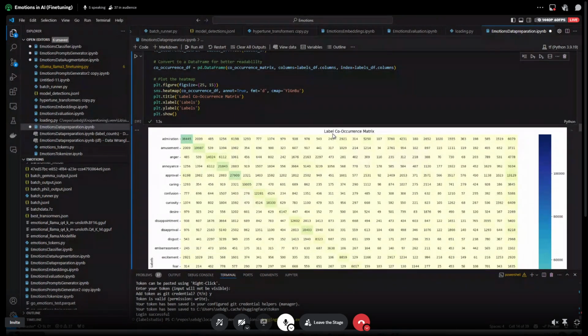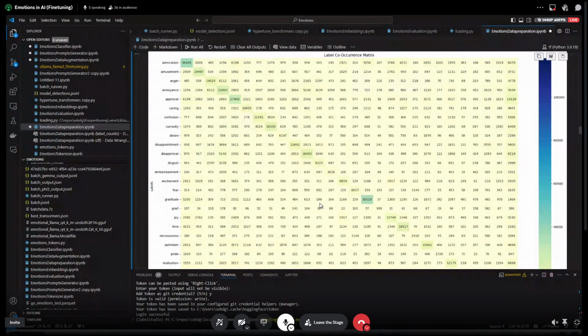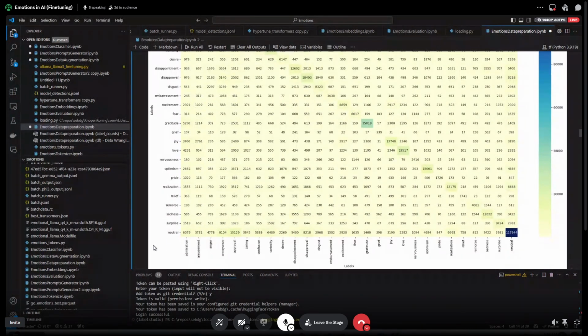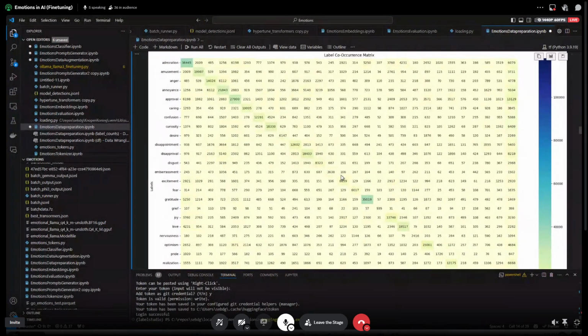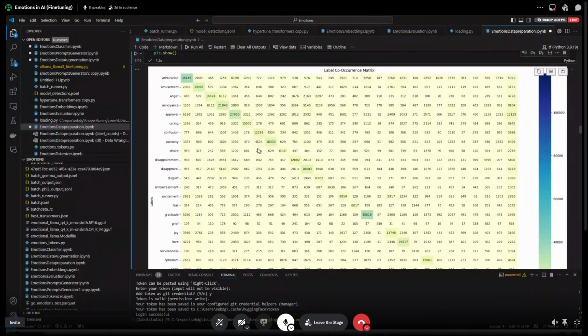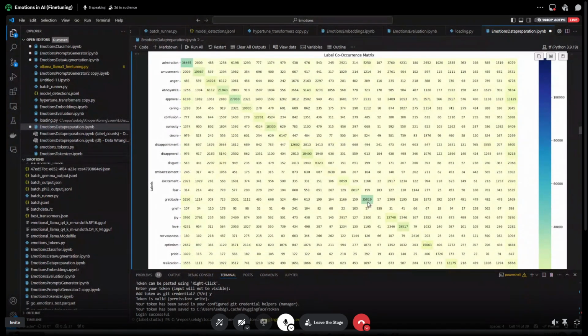Now I have this matrix which gives me the counts of every message that is also associated to another emotion, right? So this is my problem here, that there are a lot of neutral messages also associated with another emotion, which is something I really don't like. Something else we can see, if we look at the diagonals, is that some emotions are really unbalanced.